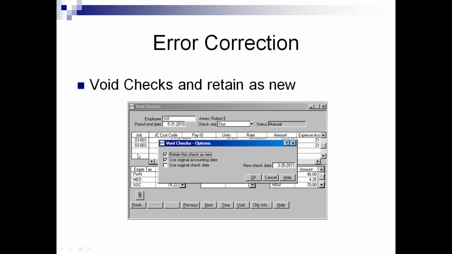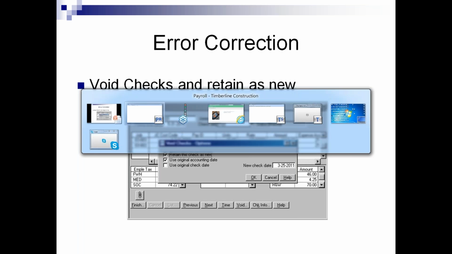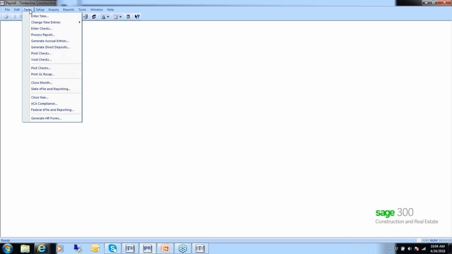Okay, so at this point, we have run our preparation reports for the quarter. We have made corrections as far as changing pays, deductions, taxes, employees. We've reran Recalculate Subject 2. We've entered dummy manual checks if we needed to. We've voided checks if we needed to. We need to rerun our Subject 2 reports again to verify that everything is correct. So the next thing we would do then is come into Payroll and run our federal and state reporting.